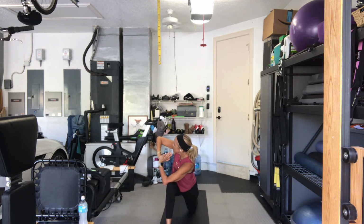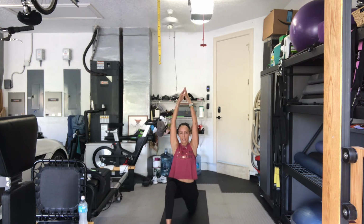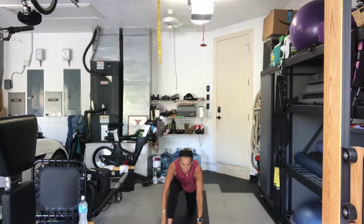Inhale. And then we exhale. One more time. Bring the arms back to center. The next inhale, arms up. Exhale, arms down, front leg straightens, toes up or down. Turn the toes to your face. Don't let the hip roll out or in on this one.